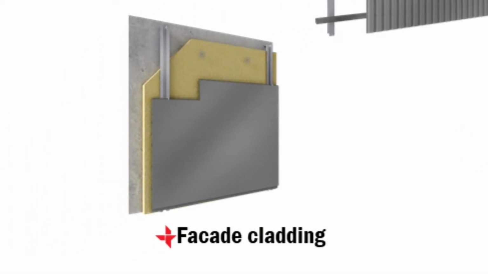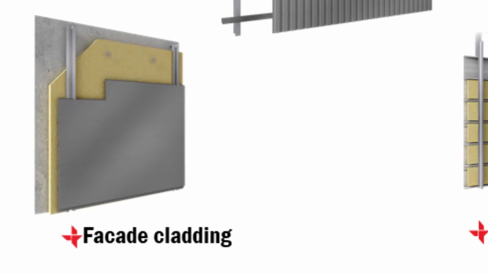For the other 2, you can see that layers of insulation are added. This is carried out to be sure that we respect the thermal regulation. In fact, we increase the thermal resistance of the system if we add a layer of insulation. On the left, it's a facade cladding. The existing wall is in concrete. On this wall, we fix spacers, and after that we fix the external sheet. And between, we have a layer of insulation.